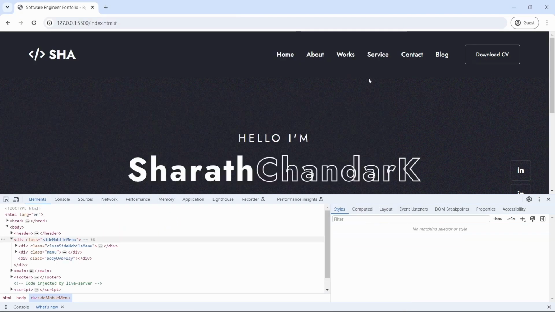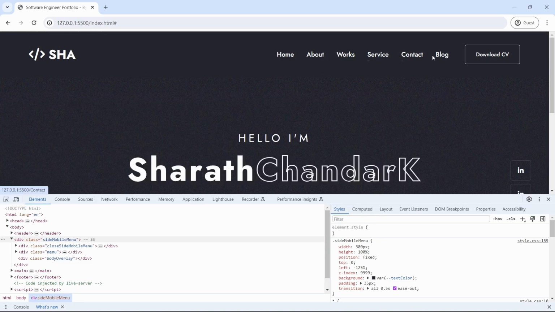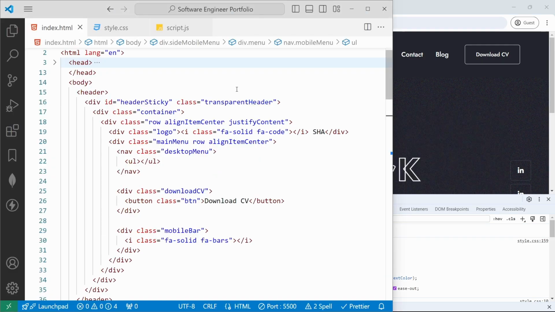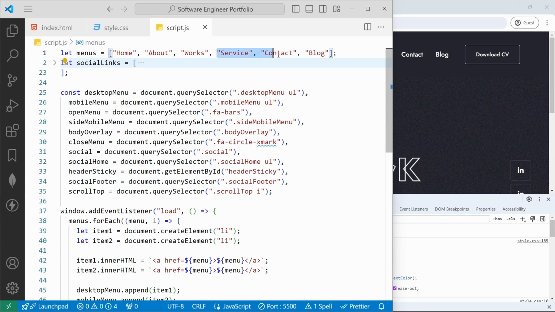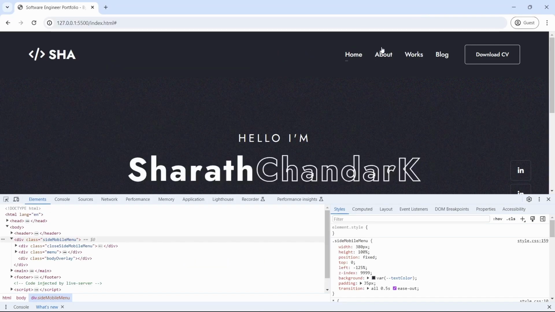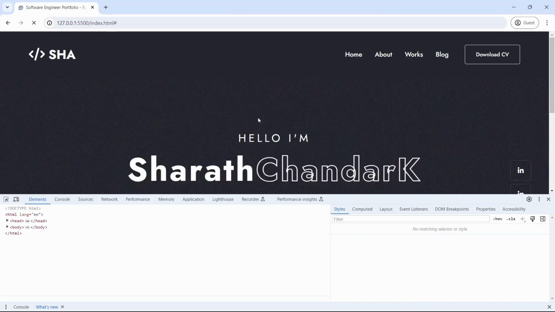If I go and refresh, now we can see the menus here as well as the sidebar too. So in future, if you want to disable any of the menus, we can directly go to the style.js. I can remove the service and then contact session from here. So I can cut. If I save, now we can see only the 4 menus. So if I undo this, now we can get them back.